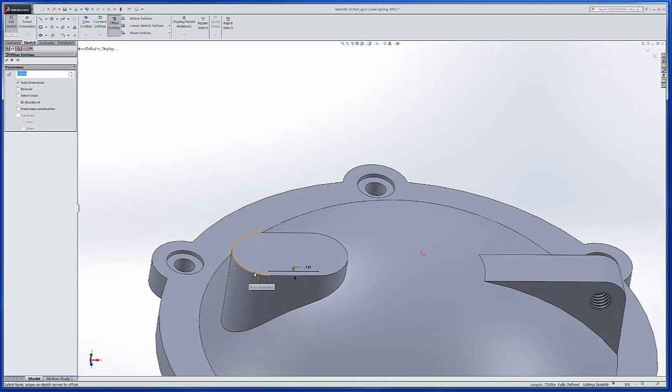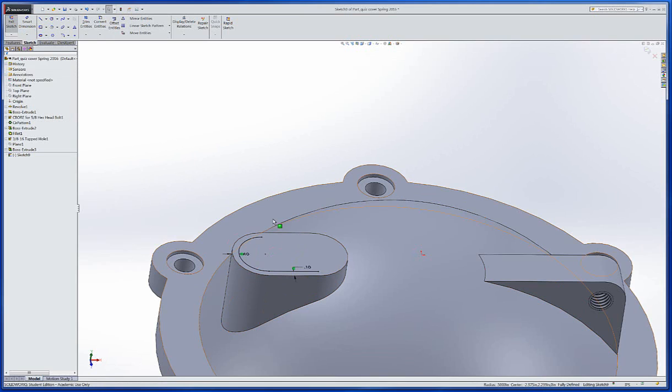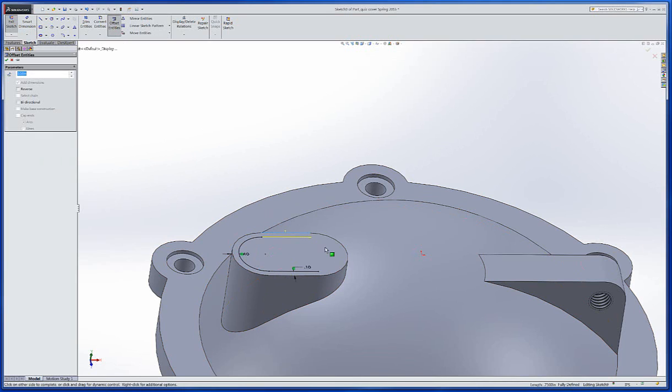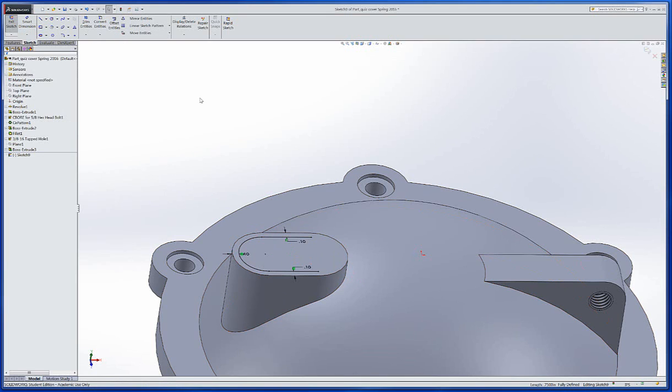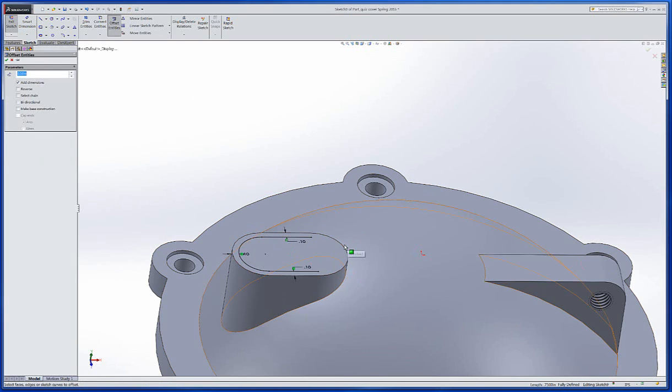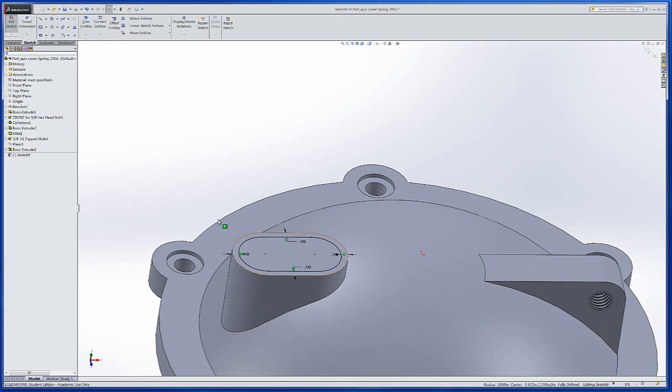I was hoping it would. We don't need a smart dimension on that, but that's why I really wanted it to be a chain.